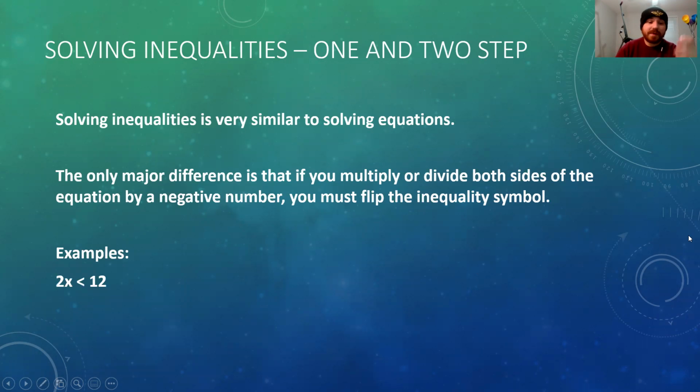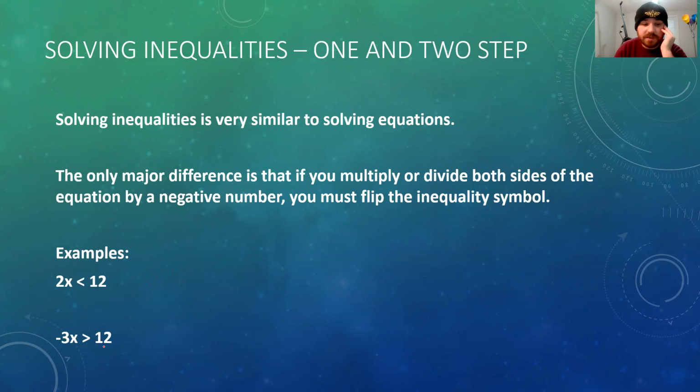So for example, if we have 2x is less than 12, we can treat this, for the purposes of solving it, just like 2x equals 12. So we would divide both sides by 2 in this case, and we're going to get x is equal to 6. Since it's an inequality, we put back in that same symbol we had before. So we get x is less than 6. So this one, we solve out to x is less than 6. You don't actually have to convert the symbol to an equal sign. And in fact, I would encourage you not to. But I just wanted to show that it's the exact same process to solving it.